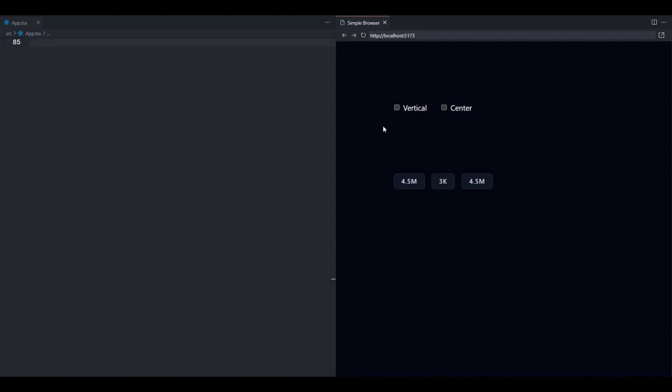Hi, my name is Akash, and in this video, I'll be showing you how I went about building this really nice expandable tag component with Framer Motion, React, and Tailwind CSS. This expandable tag actually reveals some content when you hover over the tag, and we'll be dealing with various issues and edge cases that come up when you're building a component like this.